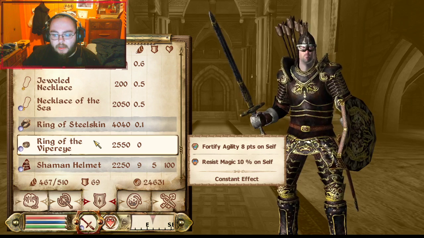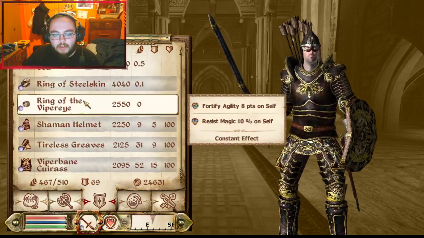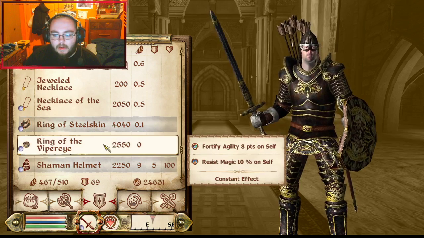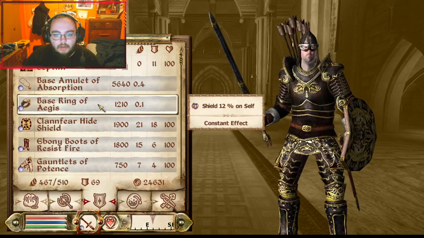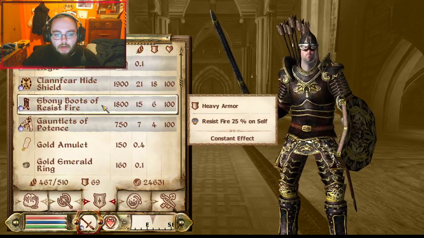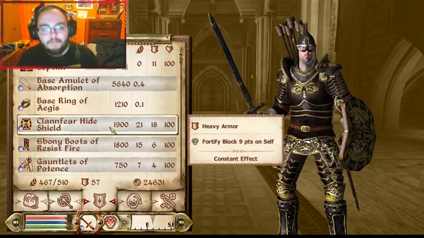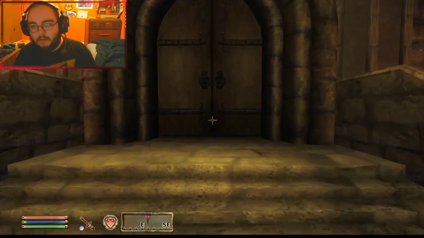Fortify agility, resist magic 10%. What's this one? You know what? I will replace Aegis or Aegis, however you want to pronounce it. And I will wear Viper Eye.